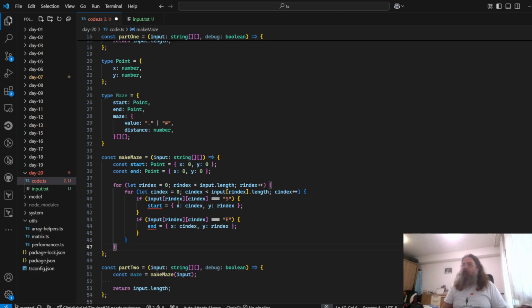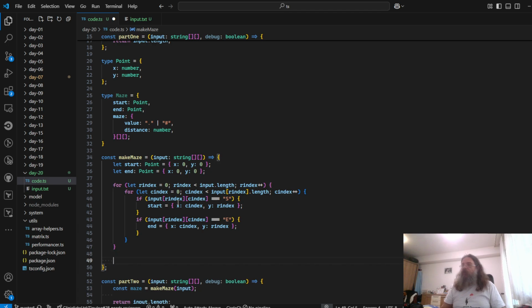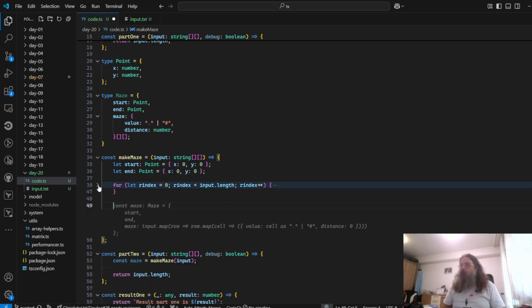We can optimize this so we don't go through literally everything after we find the start and the end. Let's have those in constants, and now I will initialize the maze, something like this.